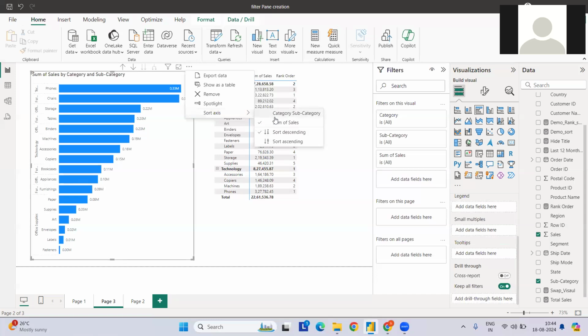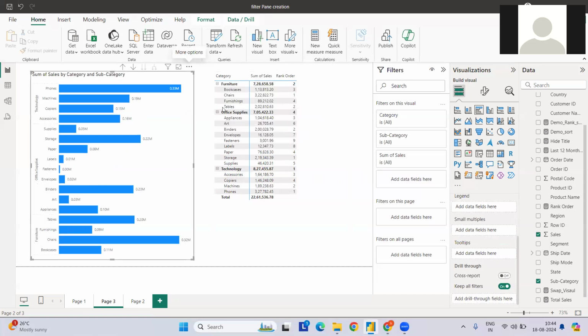So what we need here is the outer rank. Let's just think in this way. If I merge the outer rank with the inner rank, when I say merge, let's say the outer rank is 2 and my inner rank is 3 for Bookcases. So that number will be 23. Likewise, for Chairs, it will be 21. So each series will have a distinct number in increasing order. Correct. Let's see how it can be done here also. So for this, I will create one more measure here. Let's see how we can do this.